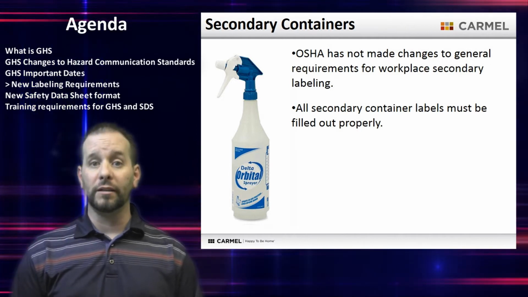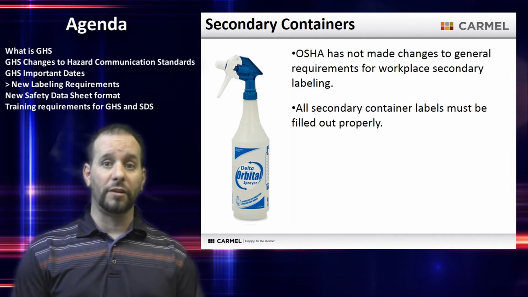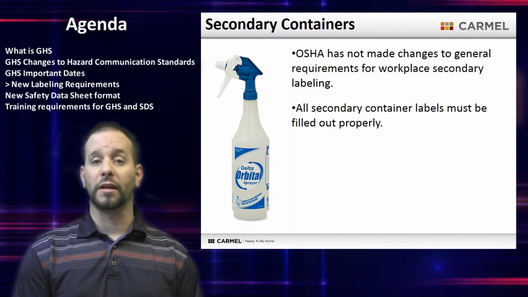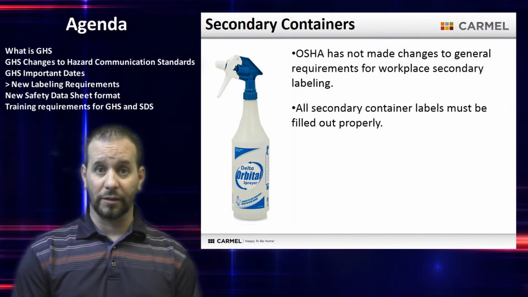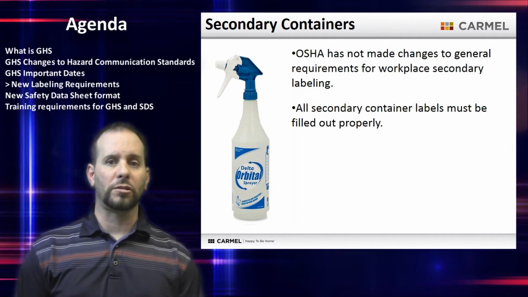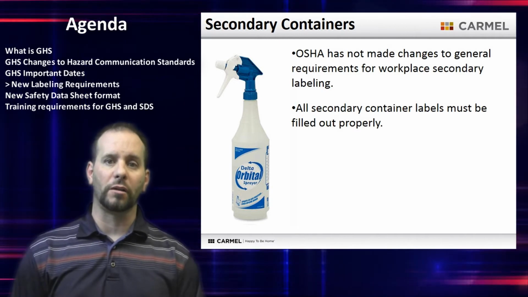The things that we need written down on the bottle that has a label on the back of it from the manufacturer are the date and time the chemical was put into the secondary container, the name of the individual that put it in the secondary container, and the mixture. If it's 10 parts water to 5 parts bleach, that is what we're going to write on the bottle label itself.